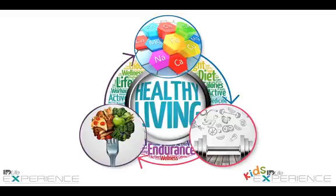What we want to show you is that you're more than that. You are more than a scale. You are more than a number. You're more than an amount of steps. What you are is a person that is unique, that is very special, and that is one step away from starting a healthier lifestyle. And that one step is followed by another. And we all start somewhere. But guess what? You're never going to get to where you want to go unless you start. So that's what this is about.